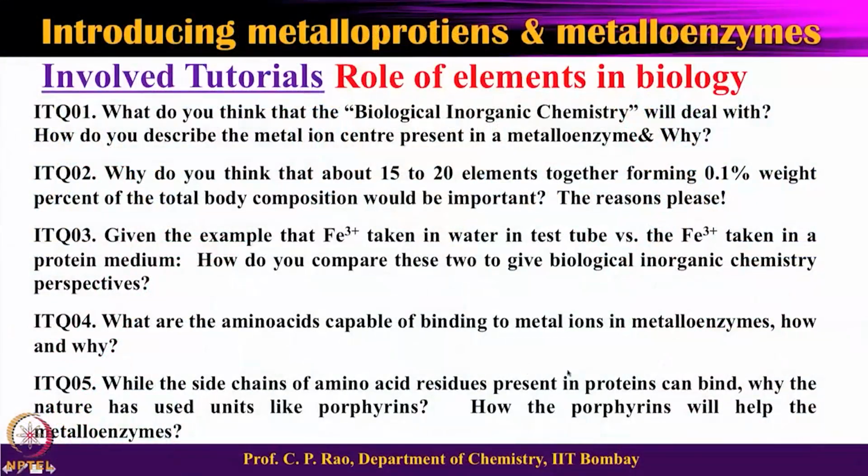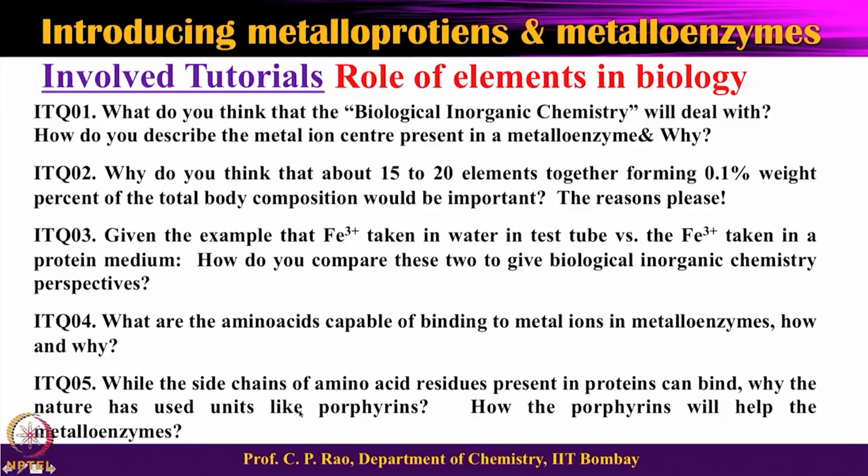Those which are involved in the primary coordination sphere can also be involved in the secondary coordination sphere too. These are all kinds of things. The reason is the side chain that you have, and the side chain can bind to the metal center. Let us look at this particular query you have here.